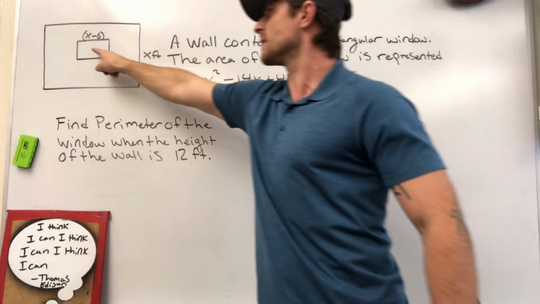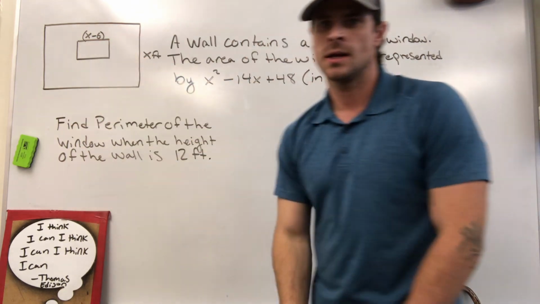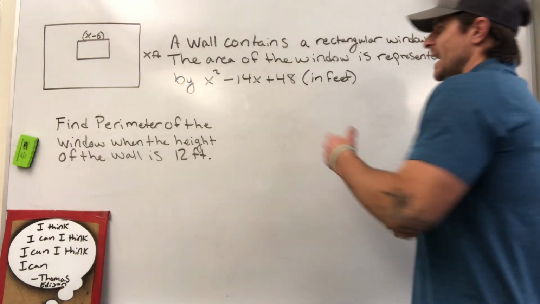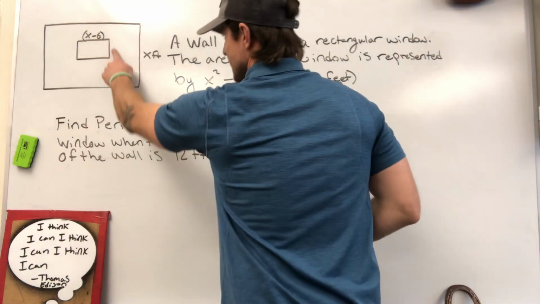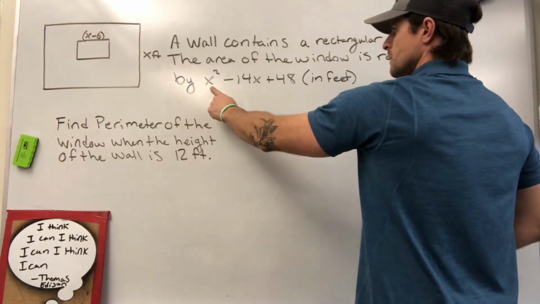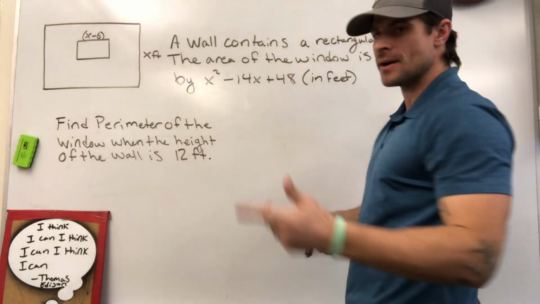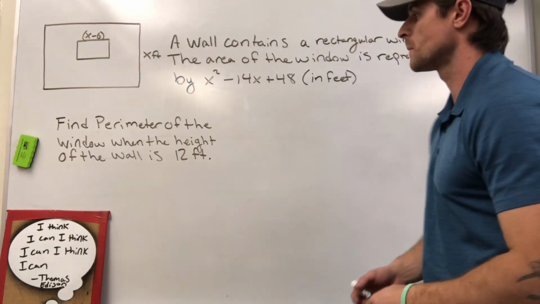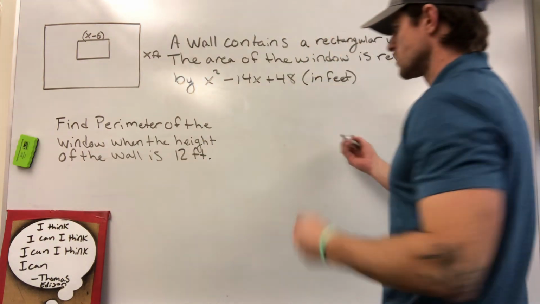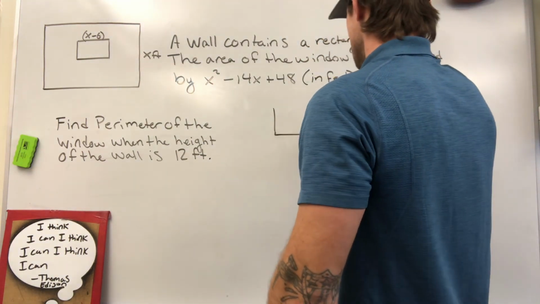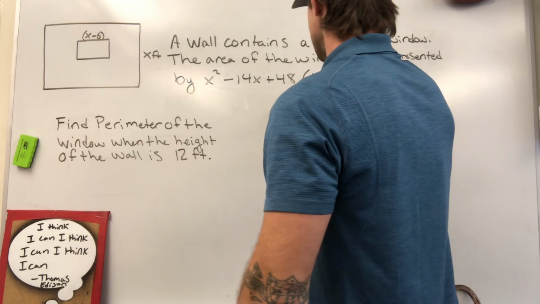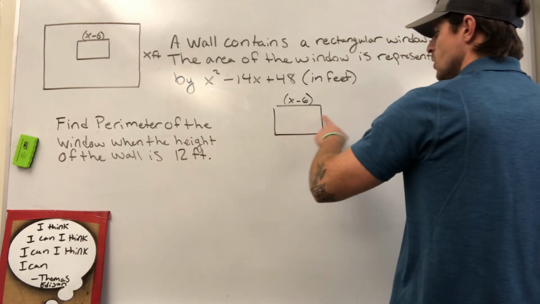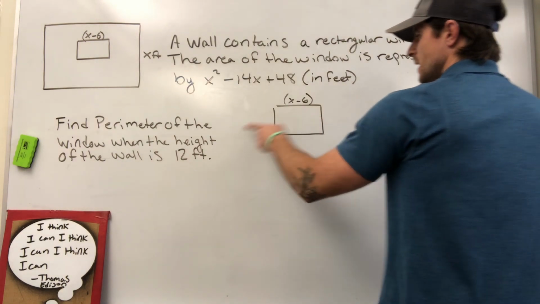So they gave us the area here, but we only have one side. And we know that side is x minus 6. It's given as a binomial. I could probably figure out what the other side is because I know what my area is. And we know that area in a rectangle is found by multiplying length times width. So I'm going to redraw this rectangle down here first to start the problem. x minus 6. Notice I haven't even gone to what the question is yet, because I know I'm probably going to need something else in order to do this.